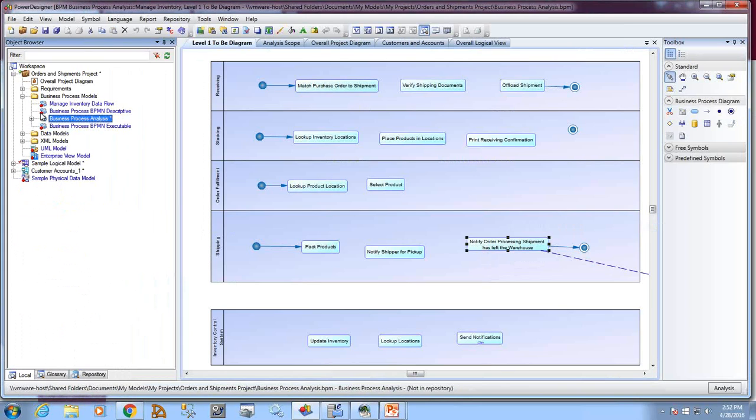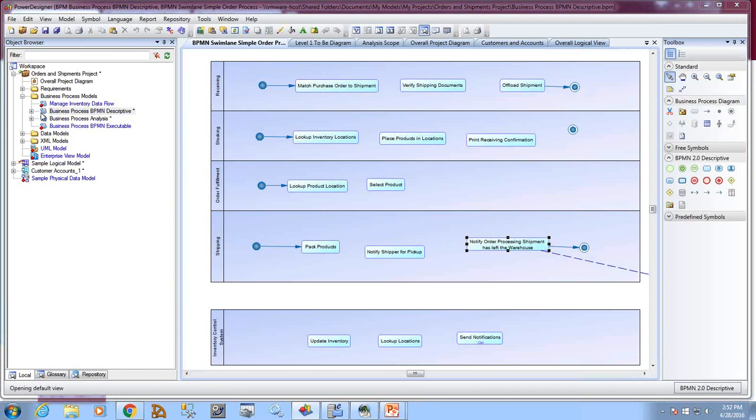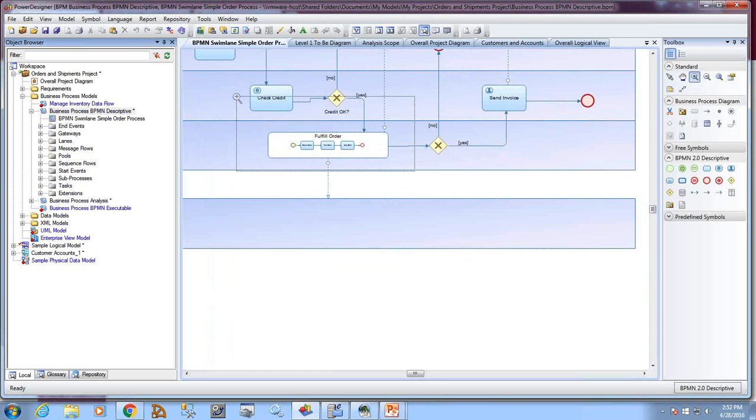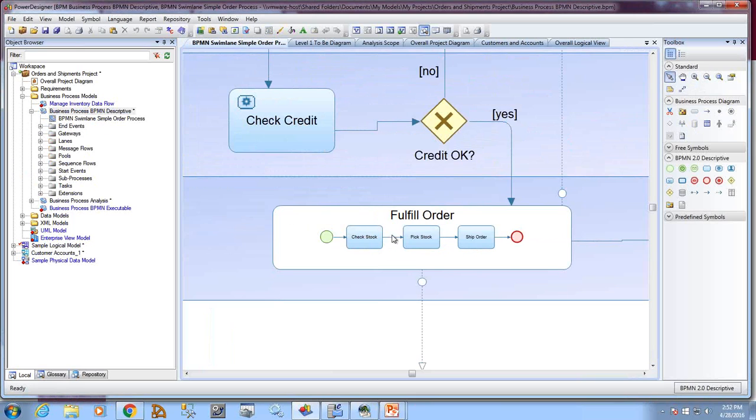BPMN does it a slightly different way in that you have two options here. You can actually see in what's known as a composite view. I'll drill in here so it's easier to visualize. This particular order fulfillment sub-process, or I can have it show as just a regular decomposition type process and then drill down that way.